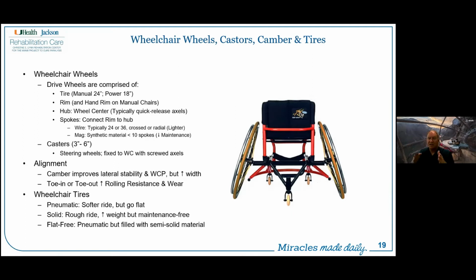The other thing to keep in mind as you're looking at your wheels for your wheelchair is the camber. So the camber means that angle that you have further and further out, so that you have a narrower area from the top of the wheel to the top of the wheel on the other side, as opposed to the lower portion of the wheel, which is going to be wider wheel to wheel. So this is what we talk about as camber. The more camber you have, the more stable you are laterally. However, along with that width, you may not be able to get through doorways and whatnot. So that may be a limitation for you.